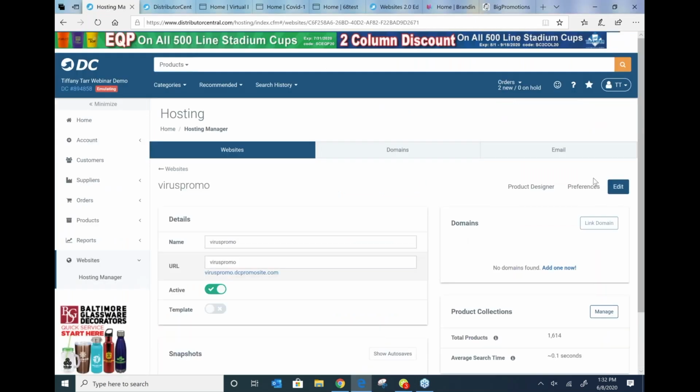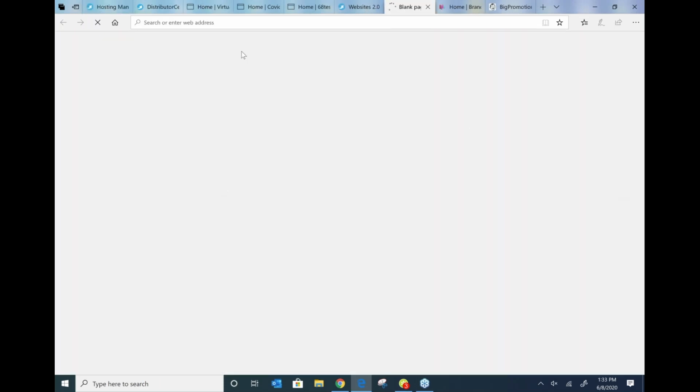I'm going to edit this website, and there are a set of preferences at the website editor level as well. So maybe you want each website to operate just a little bit differently in terms of how you're communicated with, because maybe it's a customer store or it's a really specific website for a specific market. I'm going to load my website editor up.